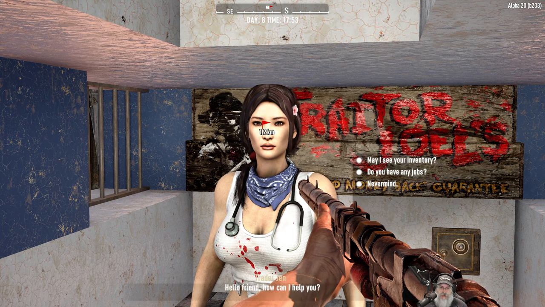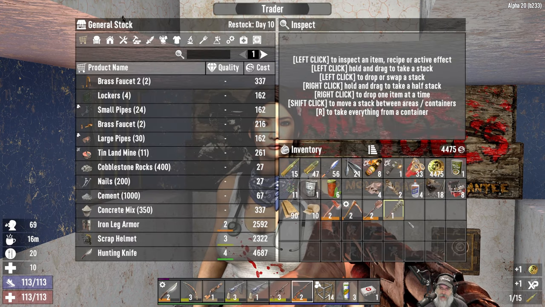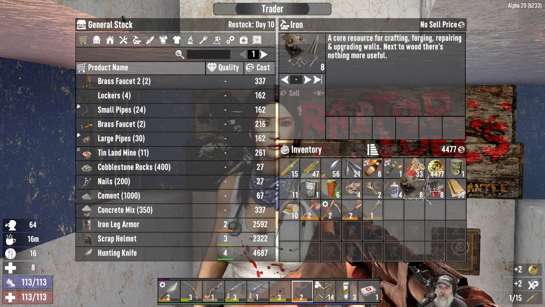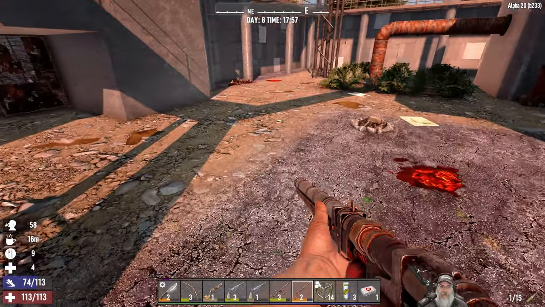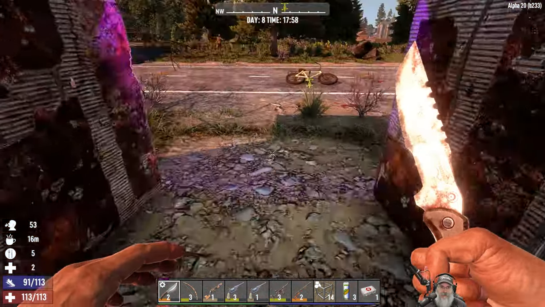I don't think she'll buy one jar, will she? For one coin. Okay, well, hey, there you go. It's better than throwing it away, I suppose. Will she buy this? Thanks for the business. You're welcome. We're open from dawn to dusk, since, you know, we don't have clocks. You don't have clocks, right.